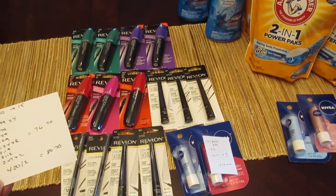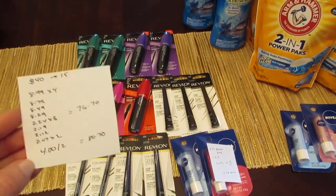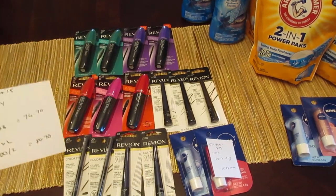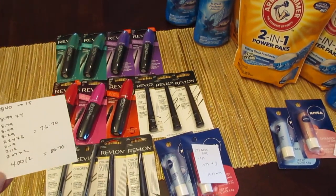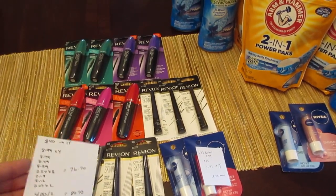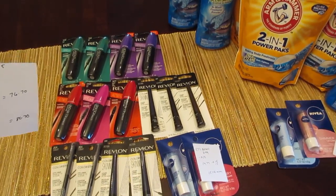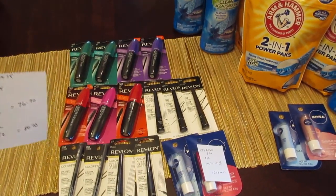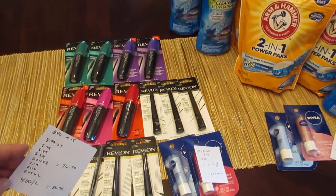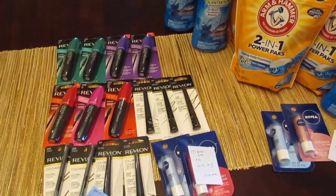So this is how it actually ended up ringing up. The Revlon is part of the Spend $40 Get $15 Back, and it's buy one get one 75% off. You have to go with the mascara, because we're using that coupon that expires today — it's the buy one Revlon eye product, get the mascara for free. You can do a max of seven coupons per transaction, and the seven coupons should be enough to get you the deal twice, assuming that you have products that are high enough.